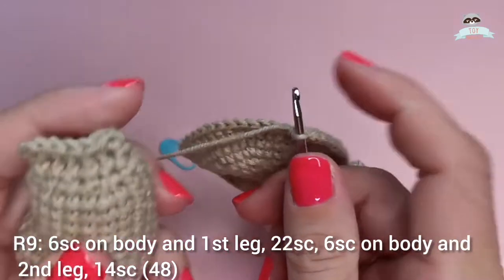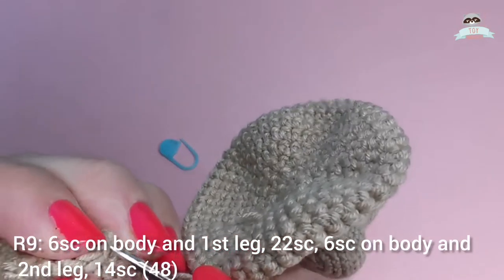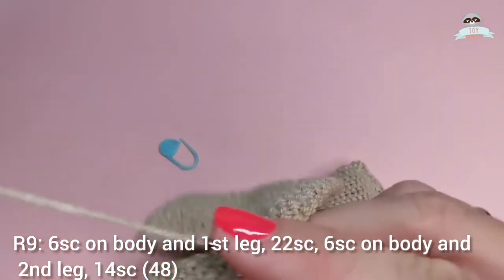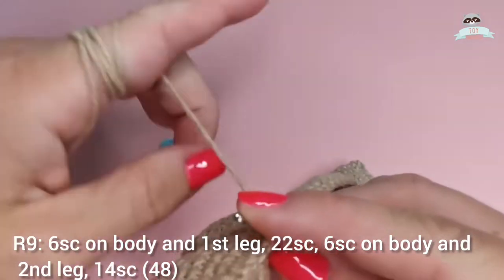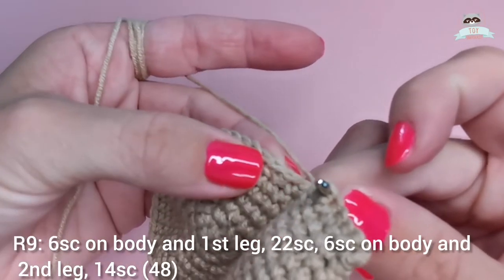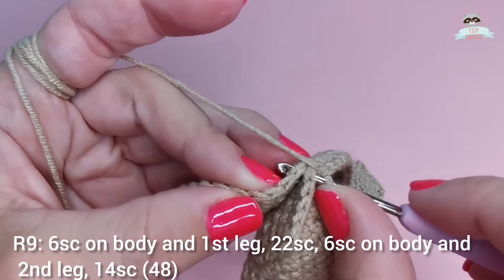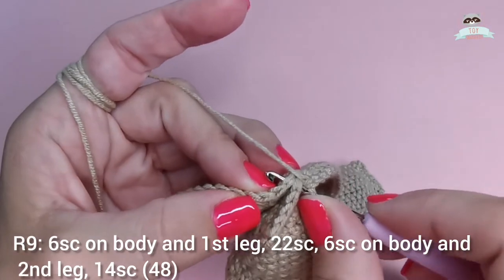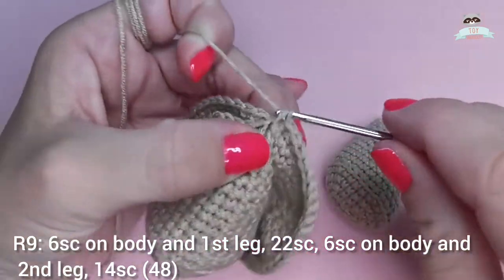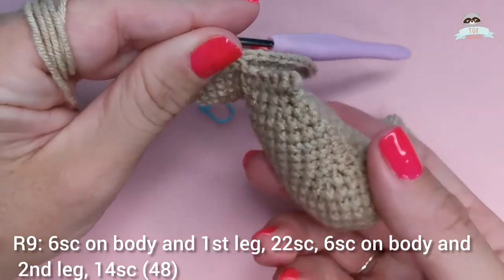I attached them like this into this direction because I want to have that stitch with the changing color part from the body on the back side of my toy. If you don't care about this, you can attach the legs however you want. This is how I do it. And now, as I said, I'm doing 6 single crochets into both layers of the body and the leg so that I don't have to sew legs on. I just crochet them around.